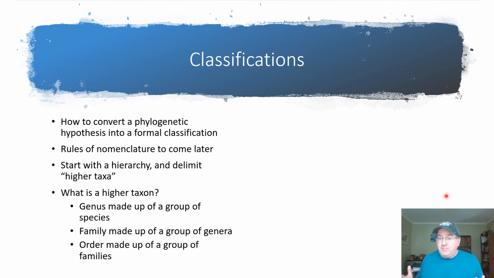Well, we have a good start because we have a hierarchy in both cases, and we don't want our classifications to contradict the phylogenetic hypothesis. But then the question becomes just what elements in the phylogenetic hierarchy that we've come up with from our massive molecular data, for example, do we want to be reflected in the classification? And this kind of begs the question, what the heck is a higher taxon anyway? Where are those things defined?